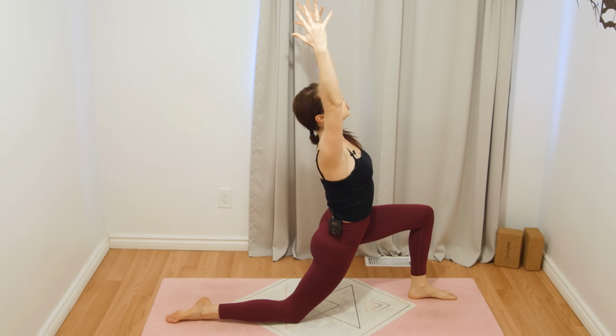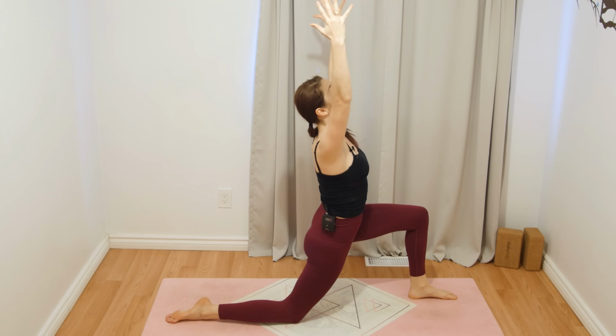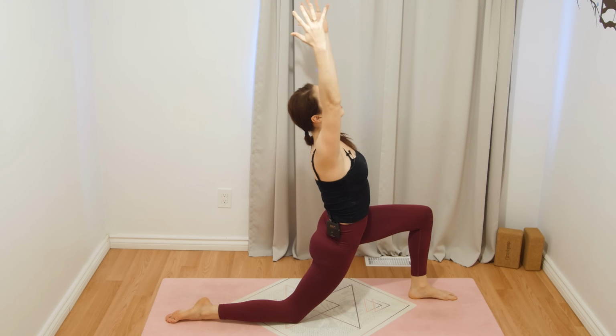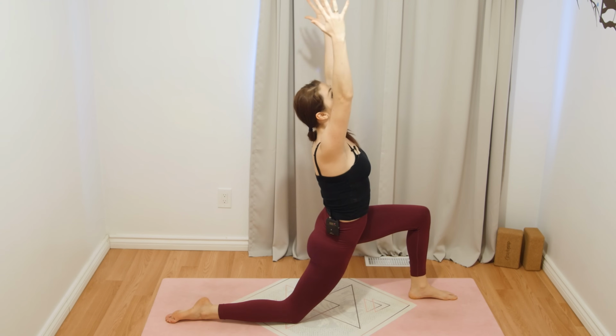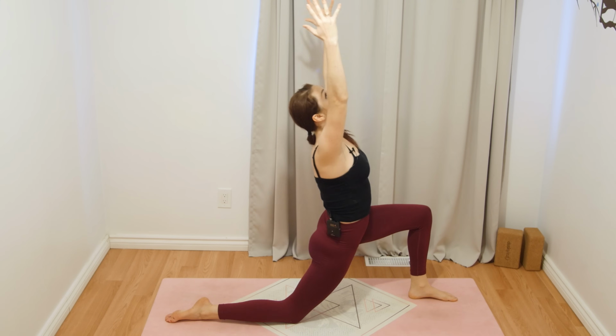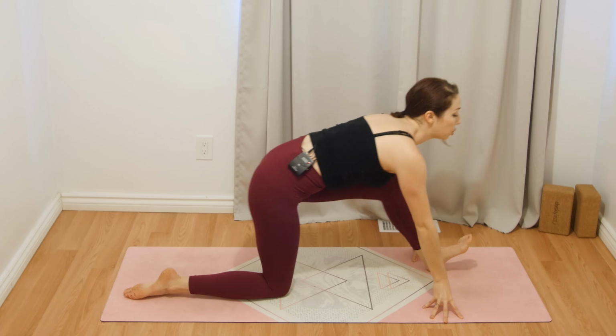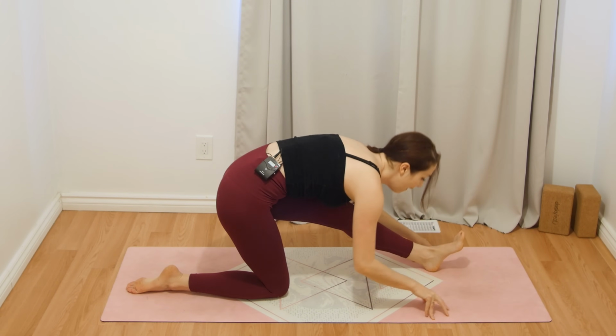So while we are stretching deeply in this pose, it's also very much about strengthening and about finding stability in our joints. Let's bring the fingertips down to the floor. Push into your left heel to straighten that front leg as you fold.